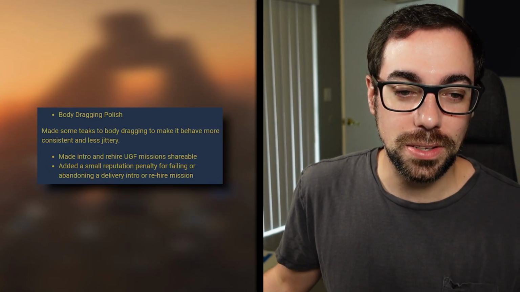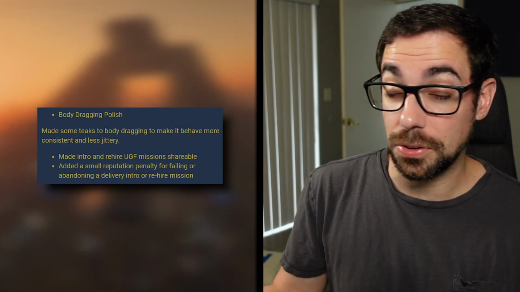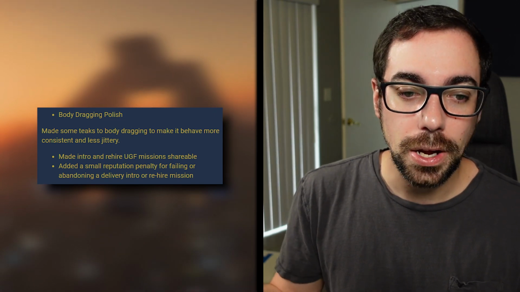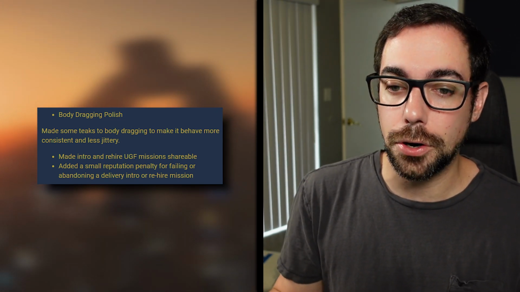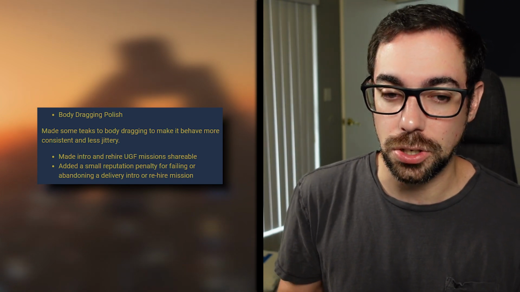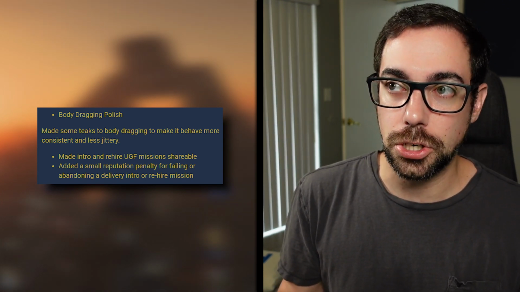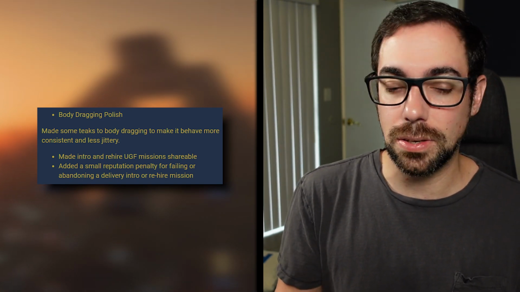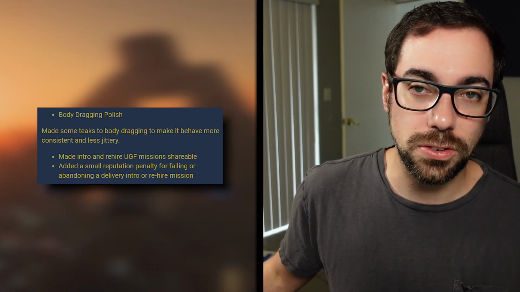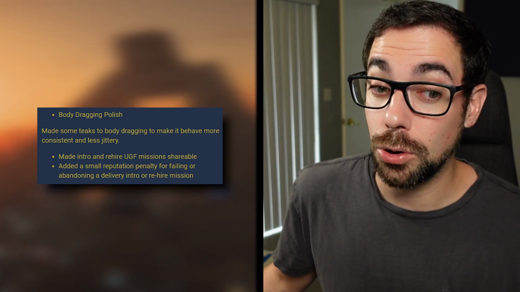Body dragging and mission updates, some body dragging polishing. Hopefully that's a little bit better because it is still pretty rough. And they made bunker mission intros shareable and other balance to delivery intro missions as well. But the bunker intro missions shareable is kind of a big deal because they're sometimes not that easy. Sometimes they're pretty busted. So it is good to have a friend nearby to pick you up if you go down.